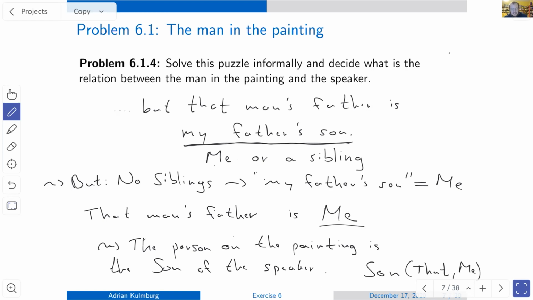Now, before I see questions shooting out here, this is not necessarily a slide or an explanation that you need to understand perfectly. It's just to give you an impression that if you do it without first order logic, it might confuse you a little bit, because I'm sure there are going to be plenty of students who look at that and are like, Adrian, that's all fine, but I have no idea what you just said. I am totally not convinced that what you just said, that that is the son of me, is actually true. Please prove that to me. And that's exactly what we're going to do next. We are actually going to use first order logic to prove that the person in the painting is the son of the speaker.